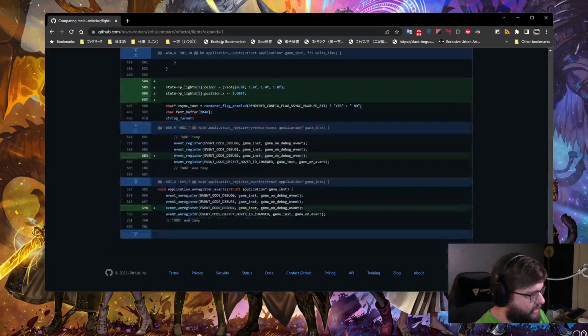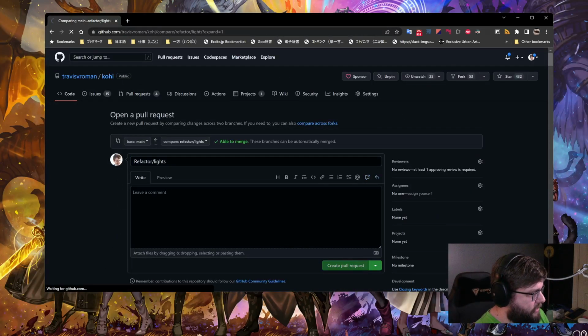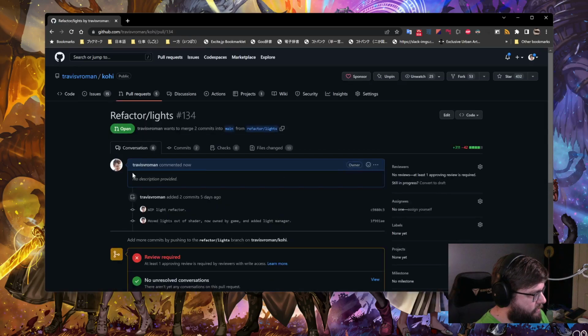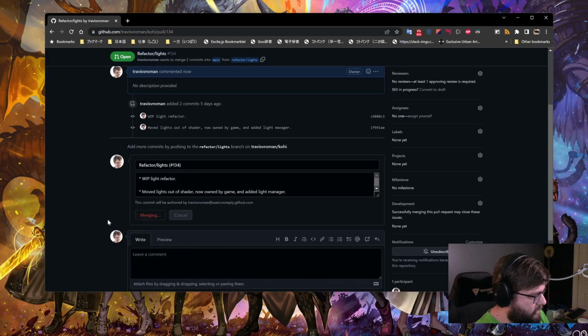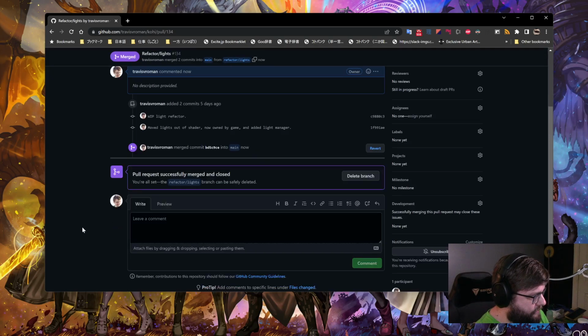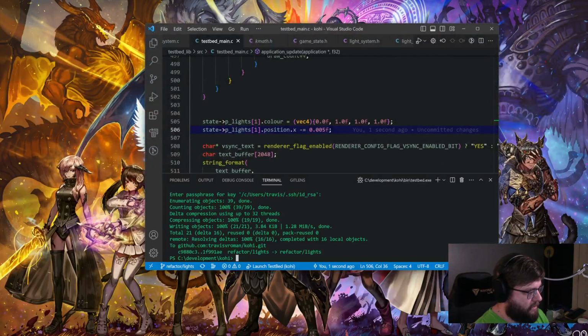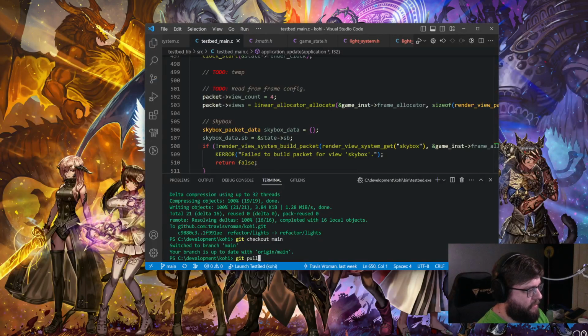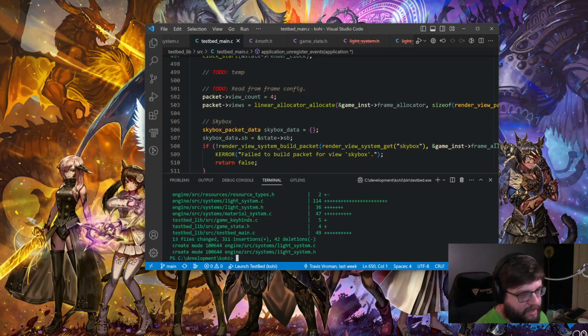So these are all the changes that we've made to get to this point. So I'll create a pull request and merge it in. And there we go. Let's just pull that. We are now up to date. You guys have all the same code that I do at this point.